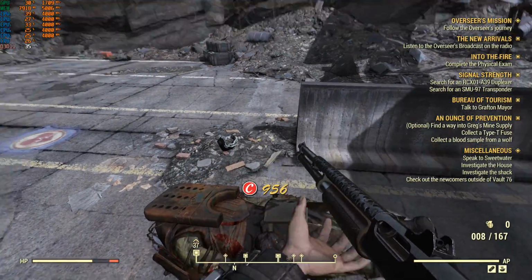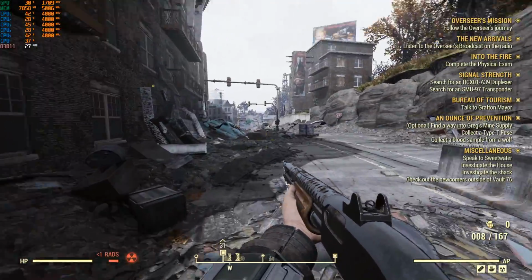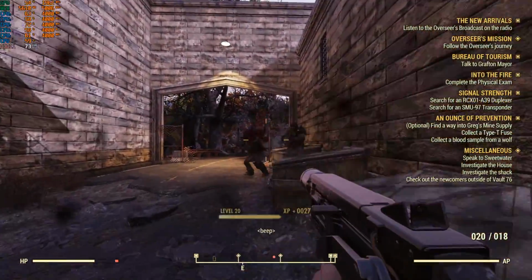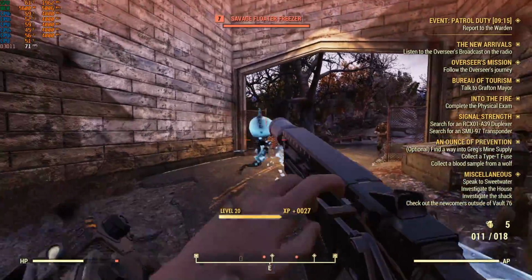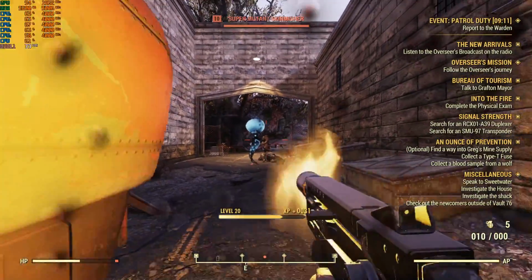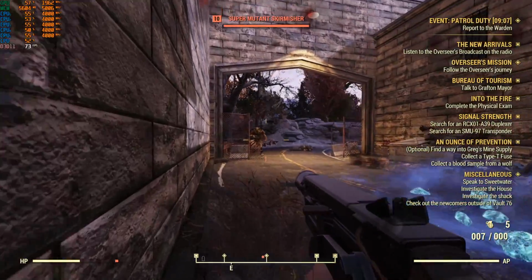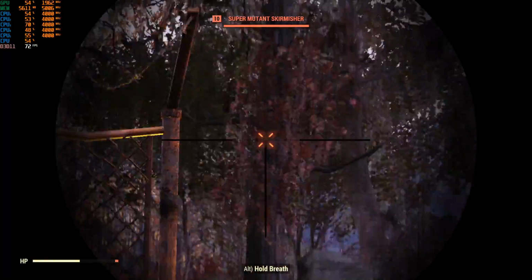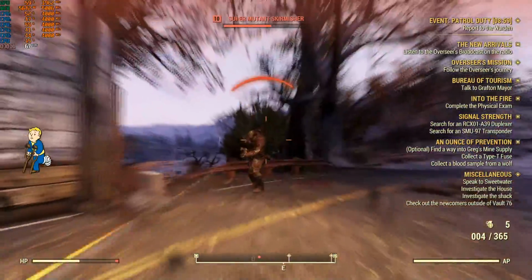So I put it into full screen mode, and you can see the results of the performance in this clip I'm showing you now, which was recorded in full screen as opposed to the previous one, which was recorded in the borderless windowed mode, and you can see that there was a clear improvement in performance. It still doesn't run especially well, and there's a frame rate cap of 72 for some utterly baffling reason, but at least that got it to a point where it was at least somewhat playable as far as performance goes.